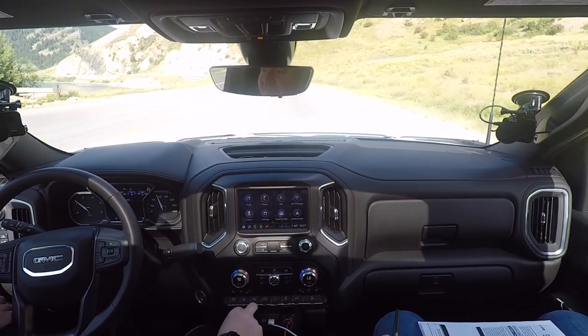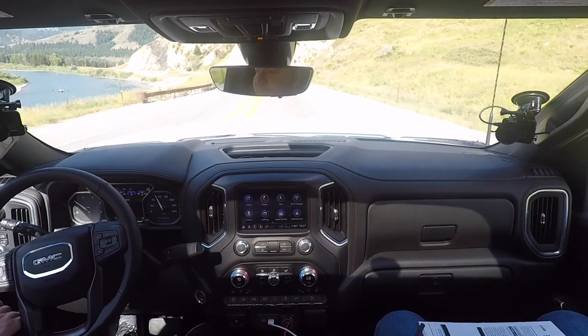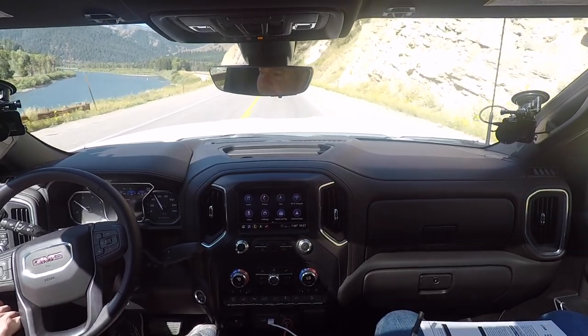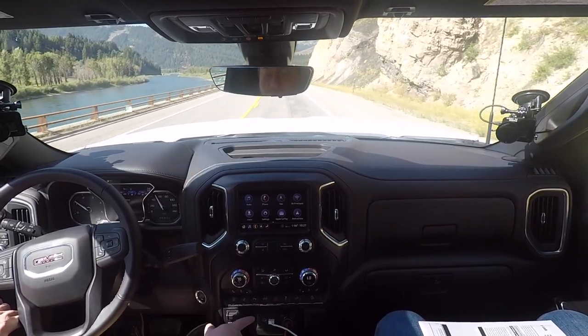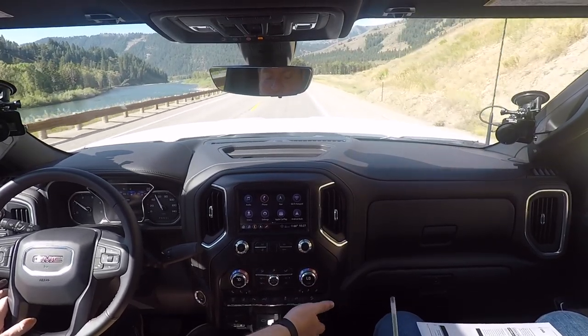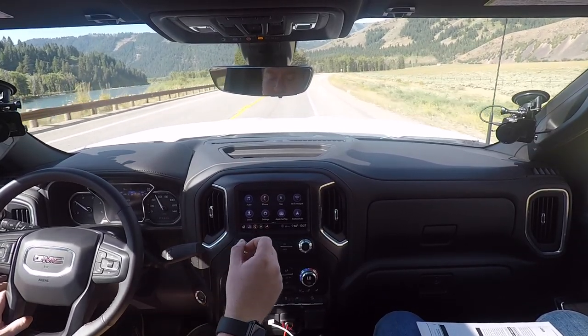The parking assist disables in the back when the trailer's there, which is good — otherwise it would just go off the entire time. You need it because this truck is huge and has ultrasonic sensors. The other nice thing about being able to turn it off is when you get it muddy or in ice and snow. I've had ice on these sensors and it just starts going off all the time and won't let you back up. You have a button to lower the rear tailgate, the multi-pro tailgate, track control, a button for AC power in the bed, hill descent control, and trailer brake control.